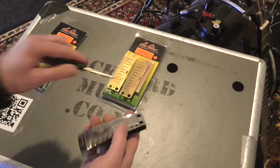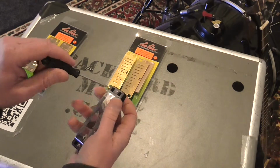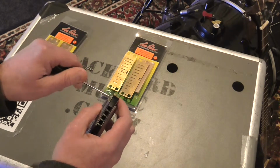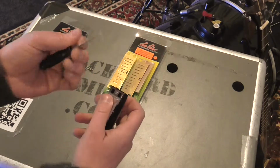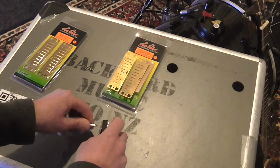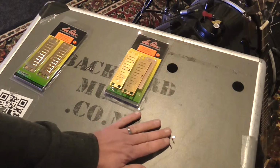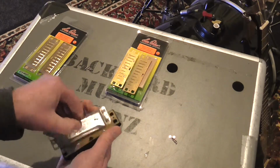Now some people get a bit nervous about opening a harmonica for the first time, and you don't have to worry about it too much. They're pretty resilient. So what I'm going to do is take off the cover plate. All you're going to need is a Phillips screwdriver. I think I've got this one in a cracker. Keep those little screws and nuts to the side, because you don't want to mix them up with those three other screws, because they're slightly different. And we'll take the cover plate off.